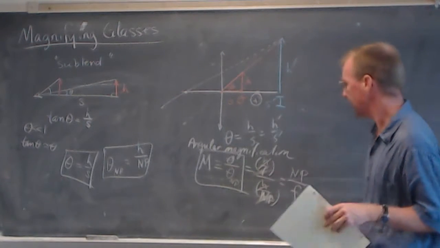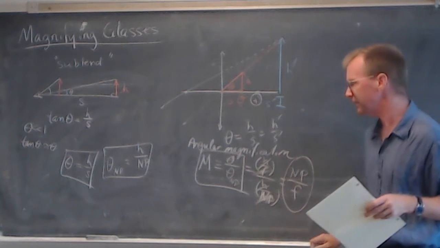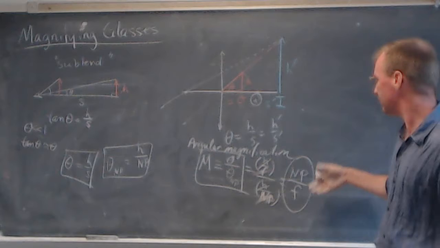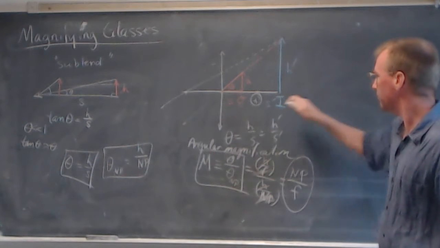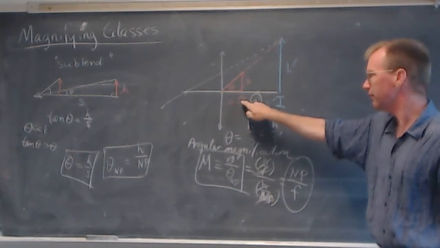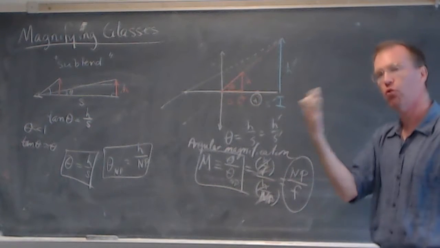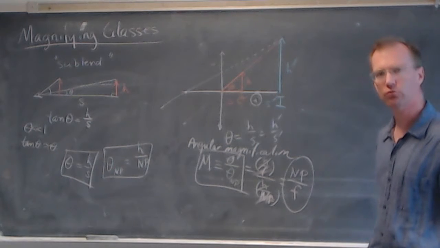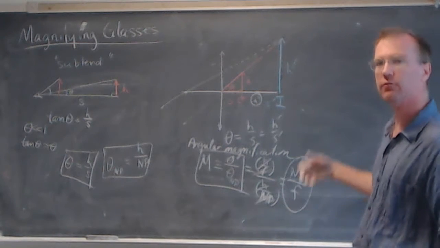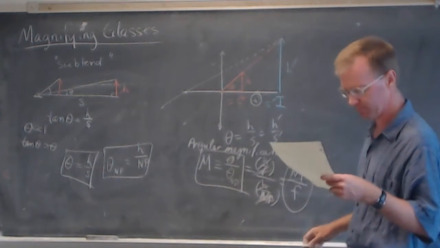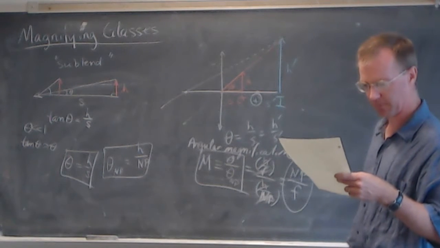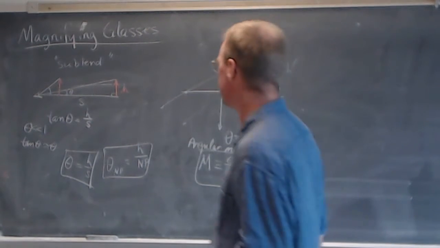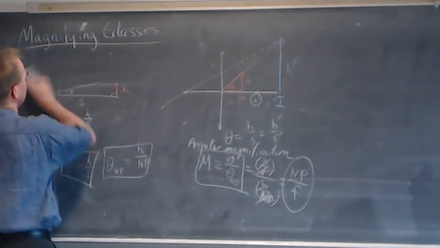Okay, so that gives us the angular magnification of this, being what improvement do we get, how much bigger does the object look, put at the focal point of the magnifying glass versus holding it at the near point for your eye. So it's inversely proportional to the focal length. The shorter the focal length, the greater the magnification will be compared to the naked eye. All right, now let's put lenses in combination and make a microscope first.